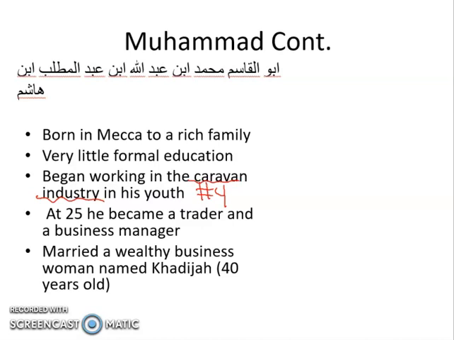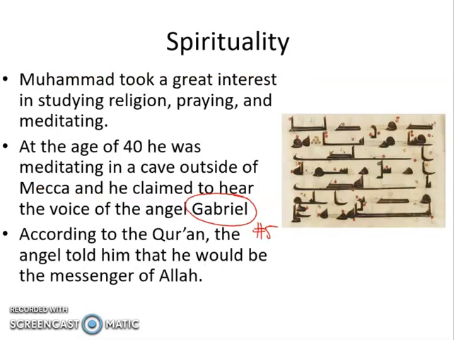And so what essentially he did was, early part of his life, he worked in the caravan industry. And working in the caravan industry was probably a pretty exciting job. I mean, he made lots of money. He married an older woman named Khadijah. And now, he didn't really take too much of an interest in religious stuff. I mean, I'm sure he was religious, but it happened whenever he got a little bit older.